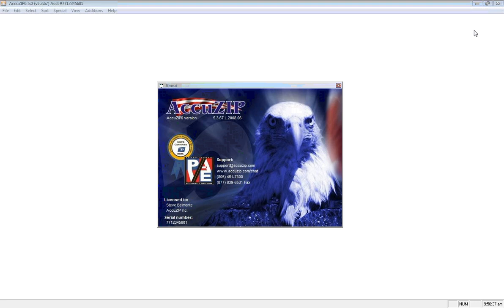Scripts also allow the owner or manager or IT person, for example, to set the AccuZIP 6 5.0 software to perform specific processes so that anyone else can perform the necessary steps to complete the job, even if the normal mailroom person is not there. So how often are you the one that knows AccuZIP inside and out, and then you get sick, or you leave for a week to go on vacation, and no one else in the building knows how to run the software? Scripting will solve that.